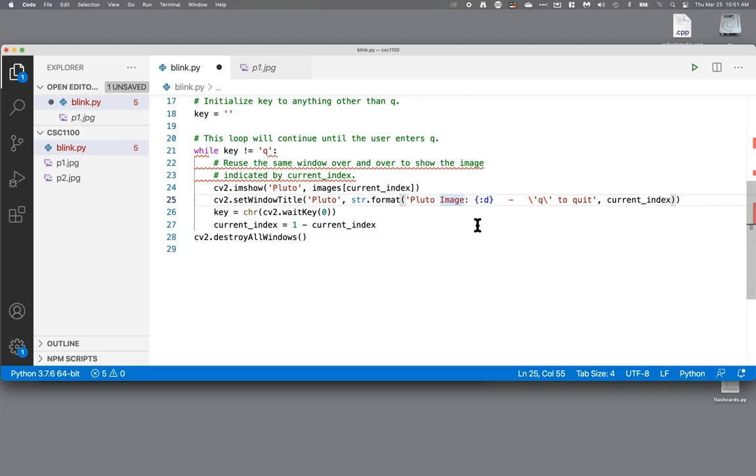Question. Yeah, go ahead. After the D and the squiggly brackets, is that a double space and then a single dash? Yep, it is. Oh, it's quite a few spaces. Is it only supposed to be one? Oh, you know, it's cosmetic. You can make it whatever you want. I'll make it one. Okie doke.